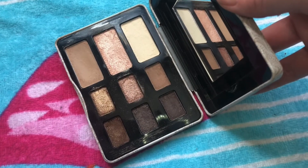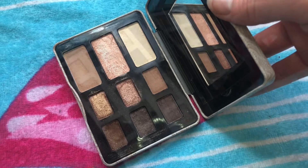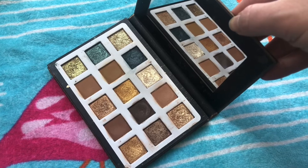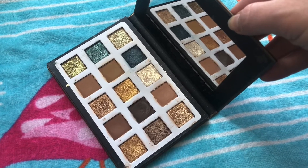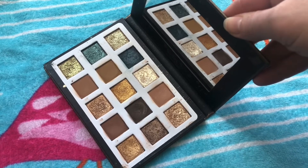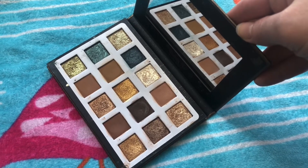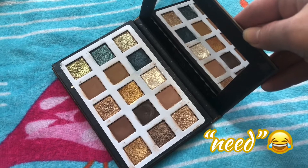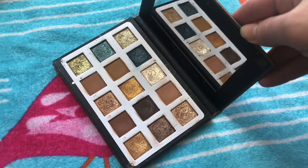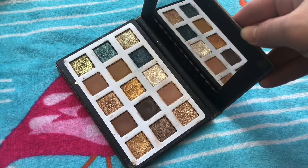Some of those mattes don't swatch the greatest, but I've never had any issues applying them to my eyes. The other C Color neutral palette I'm so excited to have is the golden palette — a dupe of the Natasha Denona Gold palette. It does have two teal colors, but I almost never use the teal and I always reach for this one when I want those beautiful warm honey neutrals. I used this to satisfy my need for the Naked Honey palette. At some point when the economy goes back to normal, I may try to pick up the Honey palette if it goes on sale — or if C Color makes a dupe of it, you bet I'm gonna grab it.